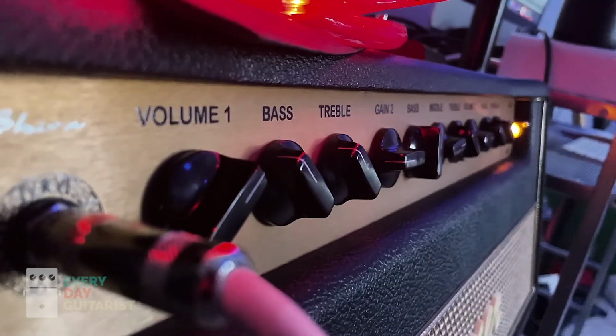So let's get to some sounds because I think this amp has a ton of really great sounds for it. Let's start off with some kind of clean sounds. I'm gonna use my middle position with the coil split.